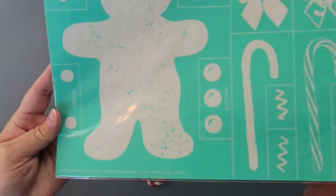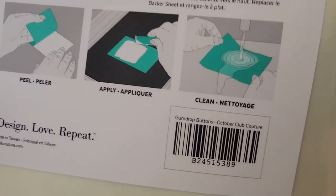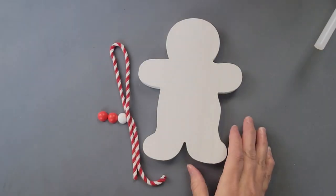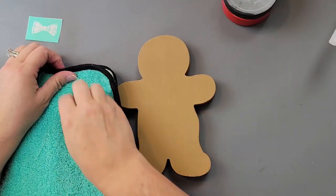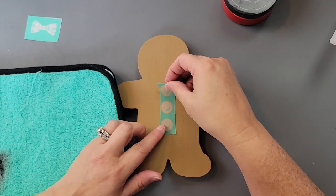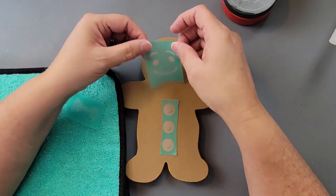So after I removed all that, I have this. This is October's Chalk Couture Club transfer. It comes with the gingerbread and the rope and the buttons there. And I'm going to paint that gingerbread with hazelnut. And then I'm going to use my Chalk Couture transfer. Now I'm going to fuzz each piece because this is the first time I'm using it. So I fuzz it about 5 times. The reason we do that is so it doesn't pull up your paint or your paste when you use it, because they are self-adhesive on the back.